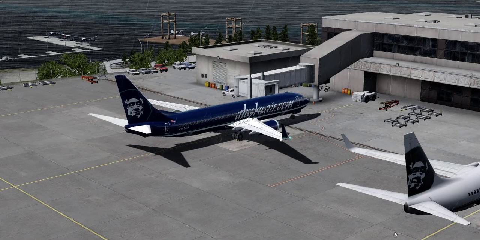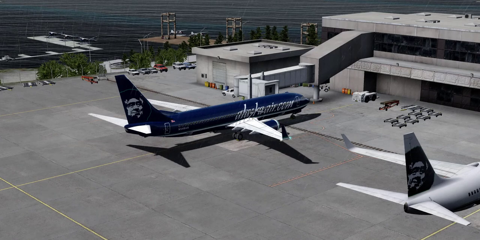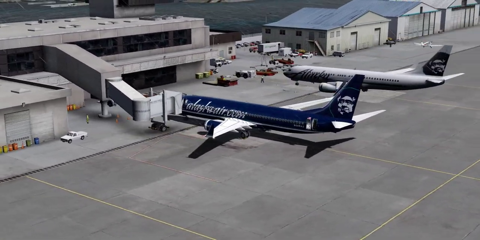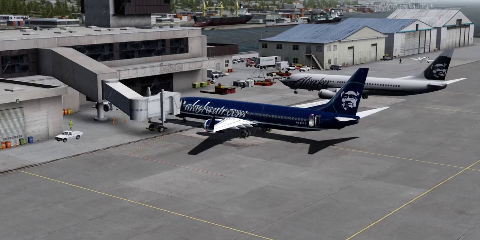Okay, so we have come to the end of our flight. Our GSX still needs to be worked on. That's okay. But I just want to thank you. I hope you enjoyed this flight to Ketchikan, Alaska. I hope you enjoy the scenery. This airport is fascinating. I'm definitely going to be flying here a few times from various locations.